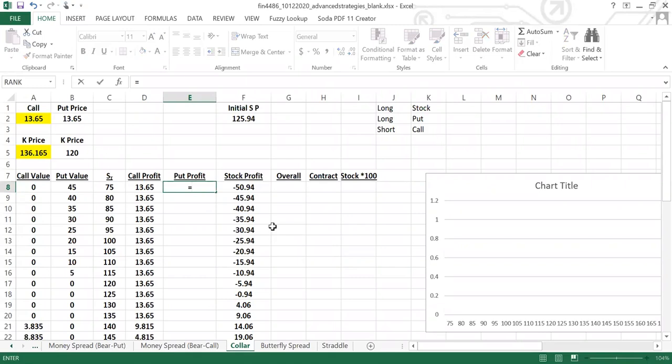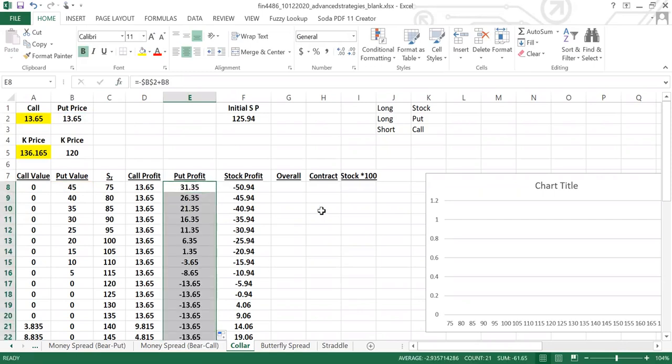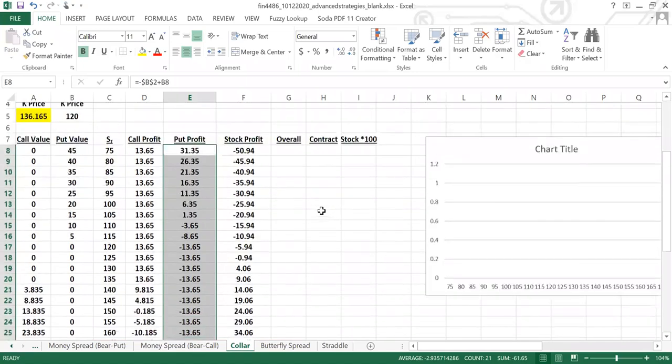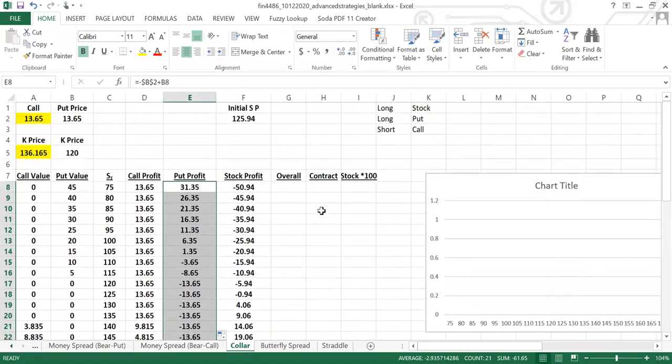So we are paying the premium of that put, which is the put price that is given here, and therefore we are receiving the intrinsic value because we would exercise the put if it is in the money. So let's lock the premium, which is this one. And now let's scroll this down and we would have gains if the stock price is low, but we would have losses. We would lose the premium if the stock price moves substantially up.